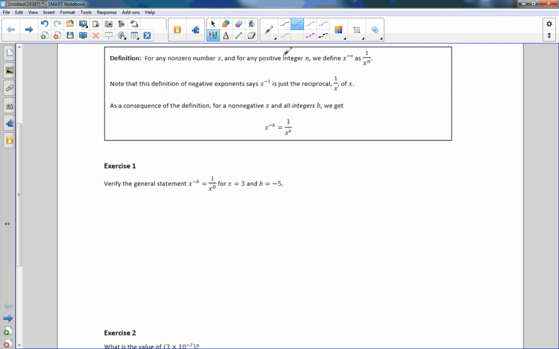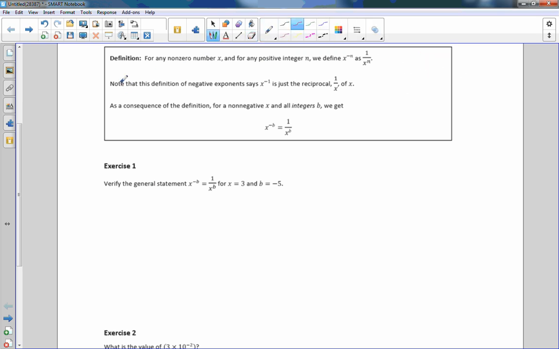All right, and then it says for any positive integer n. And the reason n is positive is because we're trying to figure out what to do with a negative exponent. So if I have 5 to the negative n, and then n is a negative number, then I would replace it with, say, negative 3. Then a negative negative becomes a positive, because a negative times negative is positive, and then the rule doesn't come into play because we're dealing with a positive exponent. So n has to be positive. Okay, so that's the reason for those two statements.